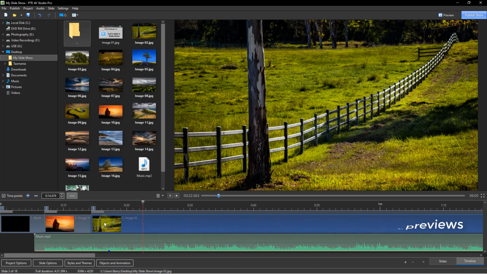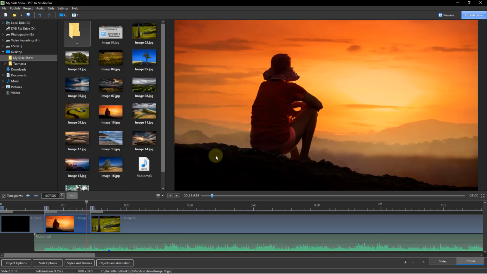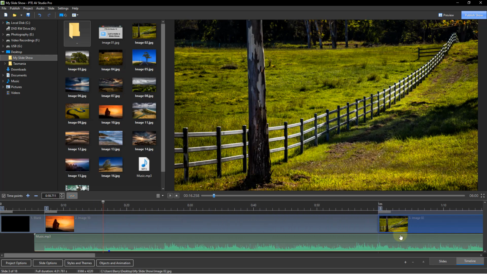Now, even if I don't get this picture in the perfect spot, I can pick up this little blue tab and move it around, try it with the cursor and view it and listen until I get it perfect. But you'll find once you start this procedure, you'll fall into it pretty well. So what I'm going to do is give you a demonstration. I'm going to click and drag this to the right.